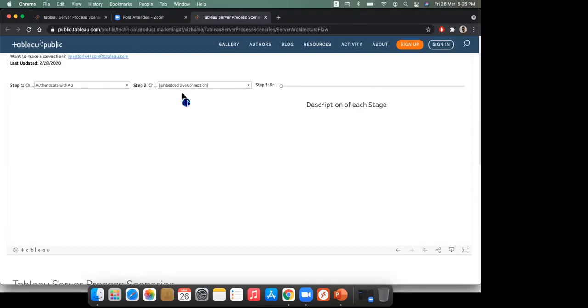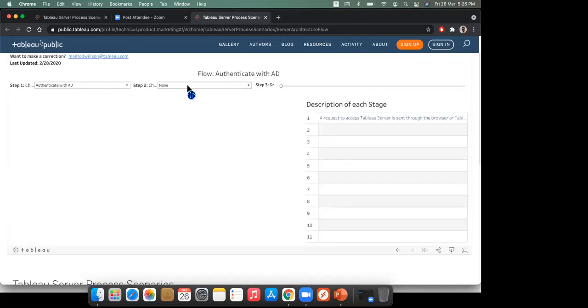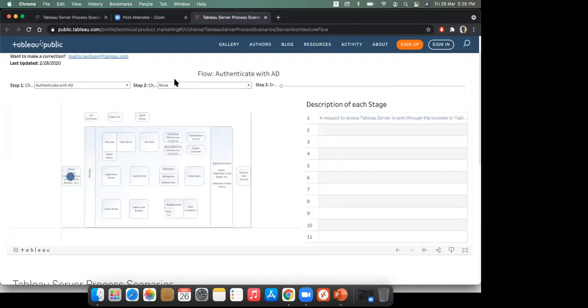Okay, so just select none because we don't have step 2 to select here. It is just the authentication, how the user gets authenticated. It's like you open the URL in the client. The client can be, again, the process is same. So it goes to the gateway, and then your gateway will check with your application server in order to open the login page, like enter username and password. So that page will be taken care by this.